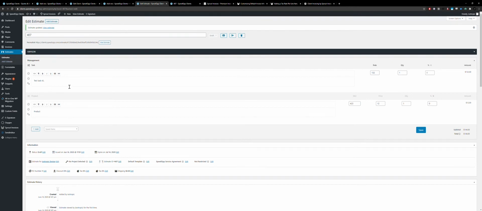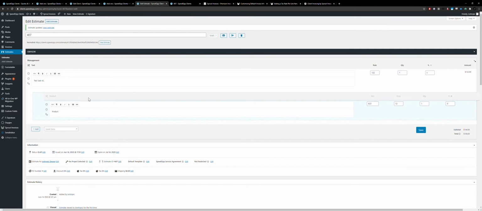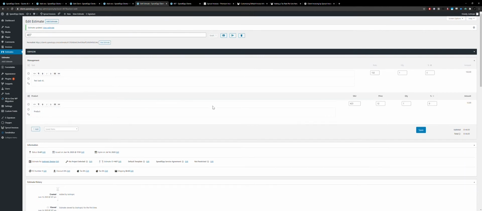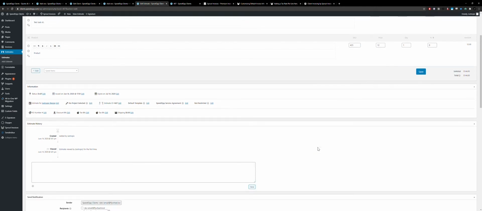You can title it. You can add as many tasks as you want. You can nest the tasks. There are a bunch of different types of tasks, so you can add a task, service, product, or expense. And from that, you have different entries here. So right now, we're charging $132 for the first thing and $12 for the second thing, subtotal $144. Underneath the actual elements of the invoice, you have a lot of individual features.